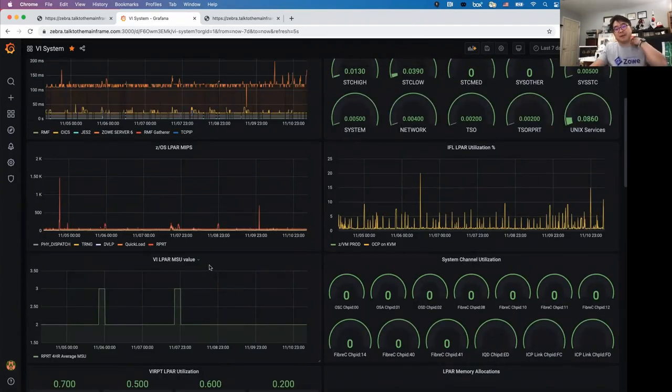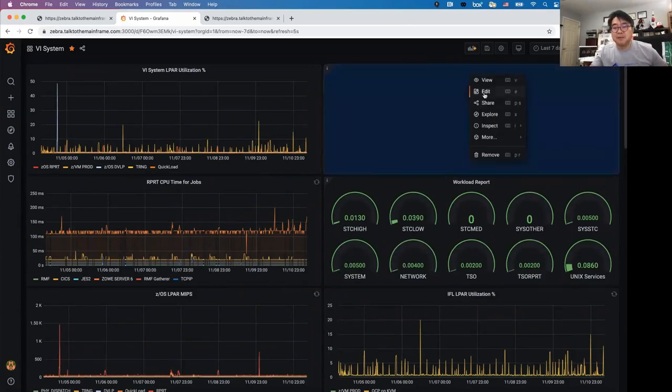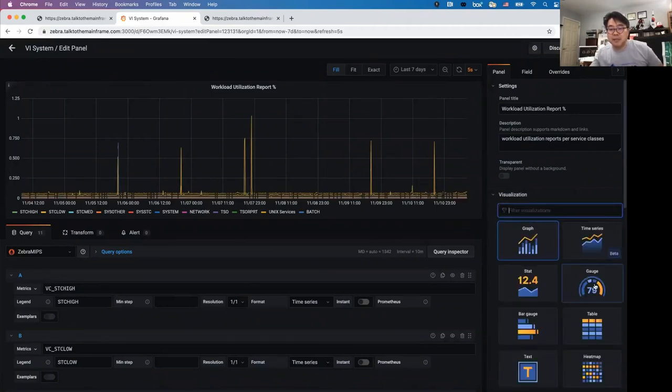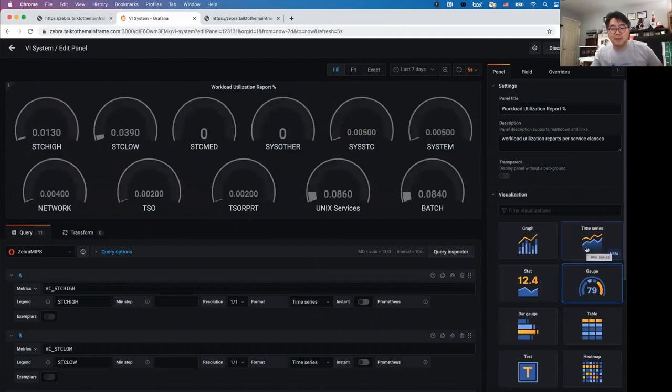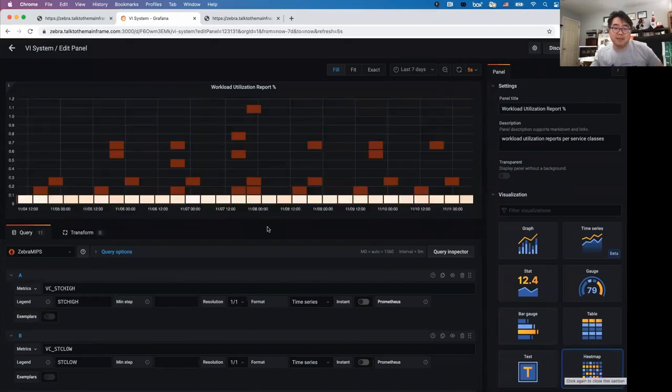So Grafana is easy because you can simply change the view from, let's say, the workload report. Let's change this here. I can click on view and edit, and instead of lines, I want to maybe visualize in gauge format, or you can change to the bar gauge, or if the report is about a longer time period, it has a heat map.